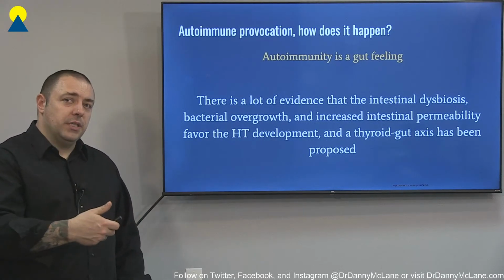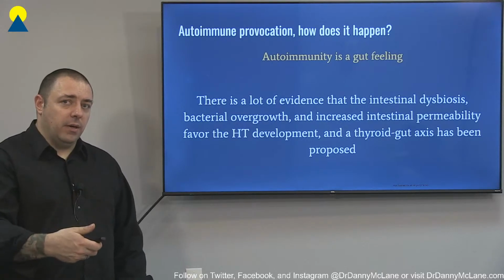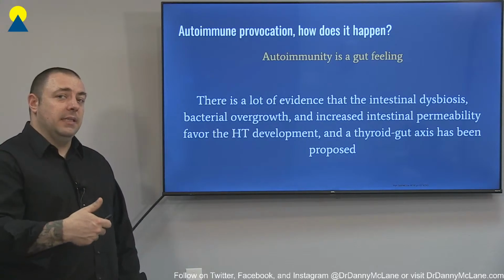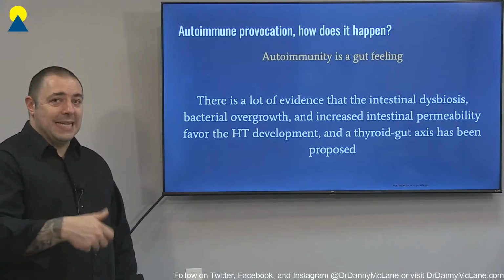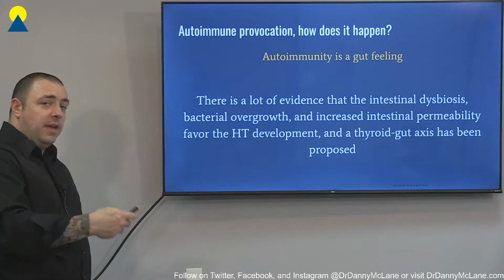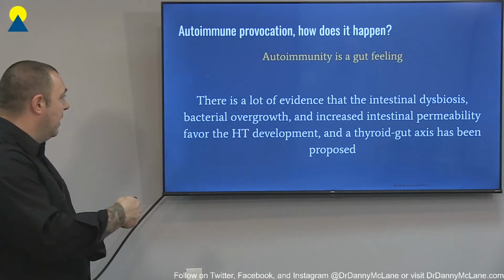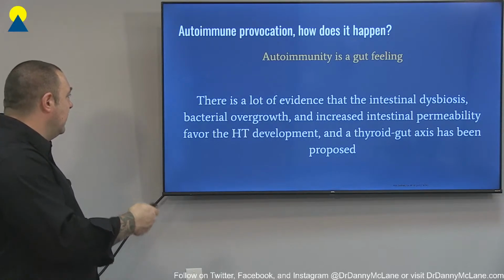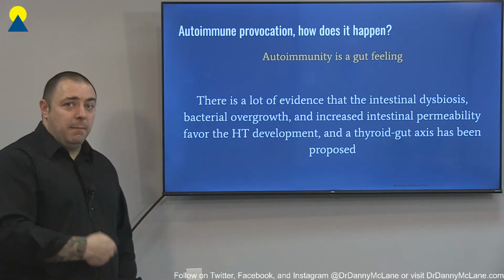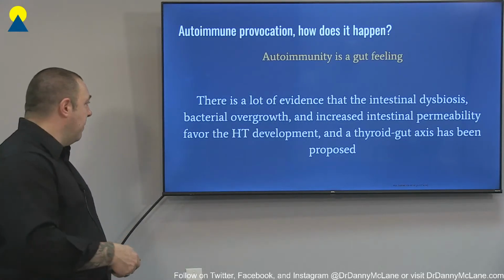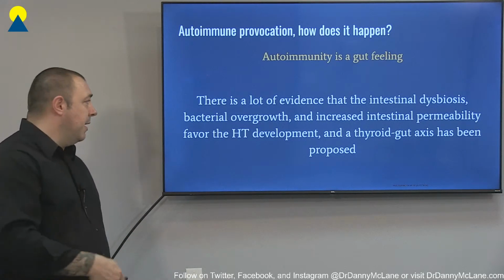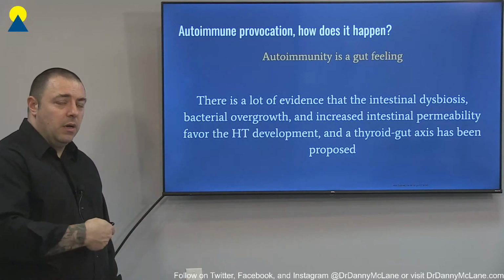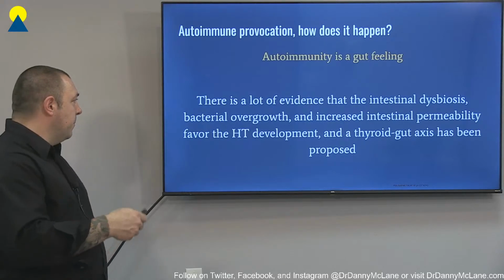And it pushes a stress on your thyroid. It stresses your immune system. And sometimes that stress is enough to lead to pathology breakdown, and sometimes it's not. But it does favor that. So these people have an increased risk of developing Hashimoto's thyroiditis because of intestinal dysbiosis. That means having bad gut flora. And we talked about the reasons why that can happen. Bacterial overgrowth. We know why that's a problem. And increased intestinal permeability. So the more there's going on down here, the more likely it is to show up in the rest of the system.